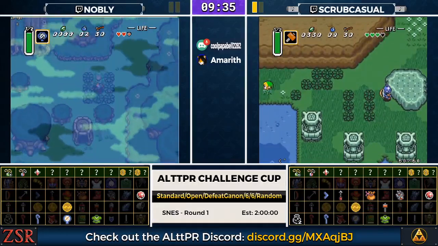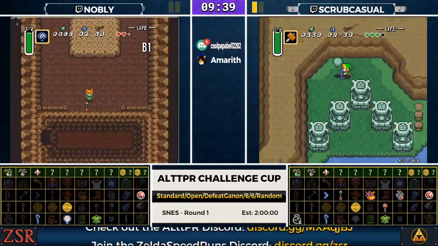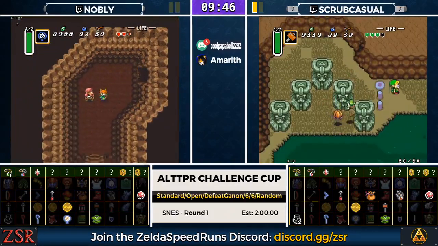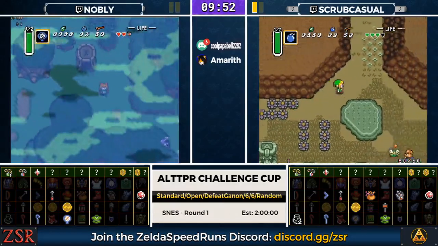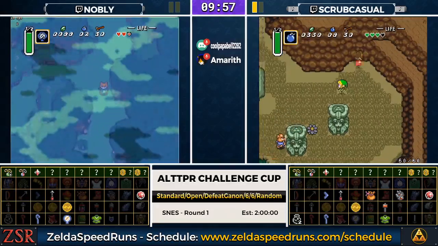So Scrubcasual opted out of that fake flipper pretty early on, just did Hobo, which is sort of the opposite of what you often see. You often see runners skip Hobo to get to Waterfall Cave faster, but he is very tempted by that legitimate Dark World access that he's got. That was just pretty much calling him to head back in the Hype Cave direction. So yeah, I can't really blame him.